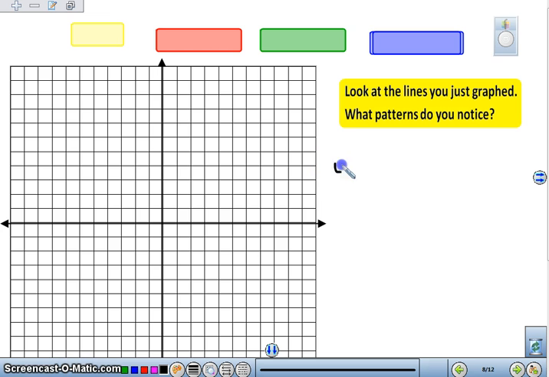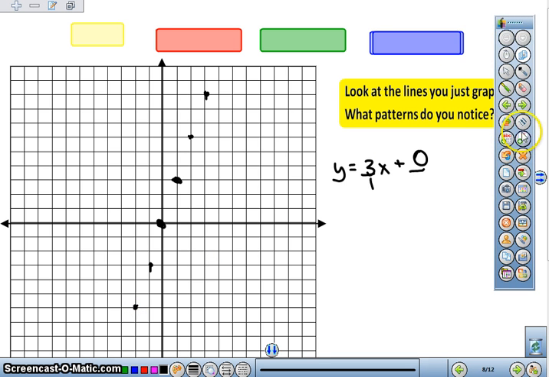So if I was going to do the y equals 3x, I'm going to start at 0, 0. Why? Because it's plus and there's nothing here. My y-intercept is 0. My slope, I might write it as a fraction, is 3 over 1. So 1, 2, 3, and over 1. I am now going to continue that so that I kind of fill my graph. And again, I could go down 3 and over 1. And I now want to draw a line connecting those points. So I now draw my line connecting the points. And I put arrows on because we are continuing it going.